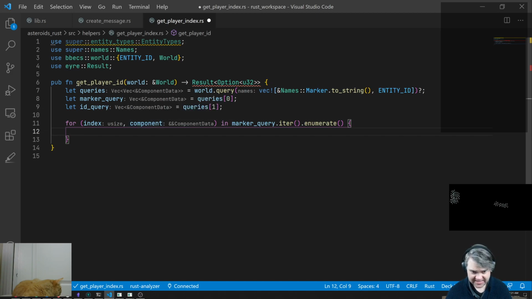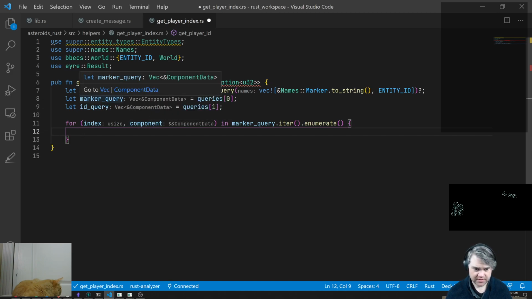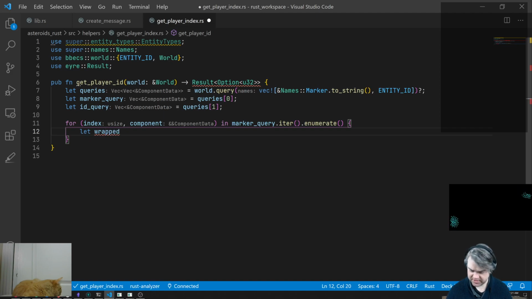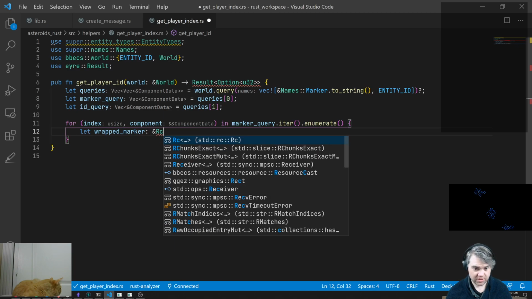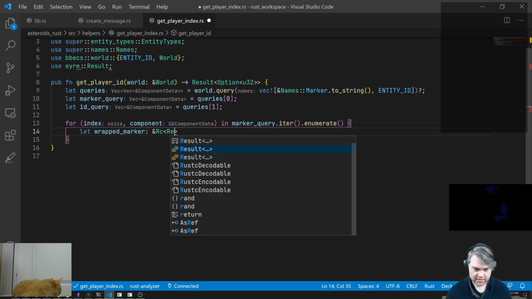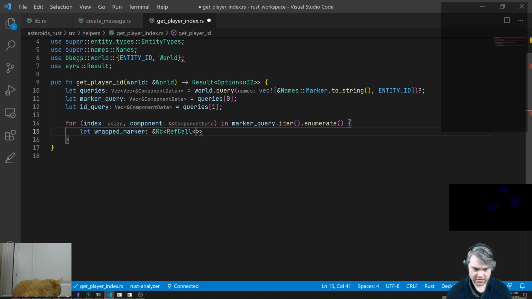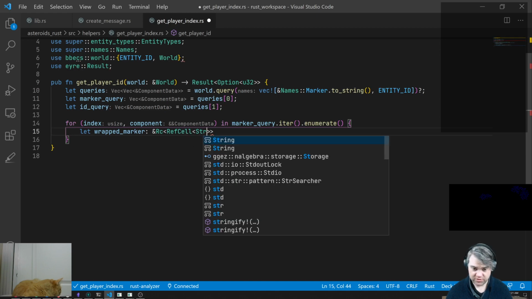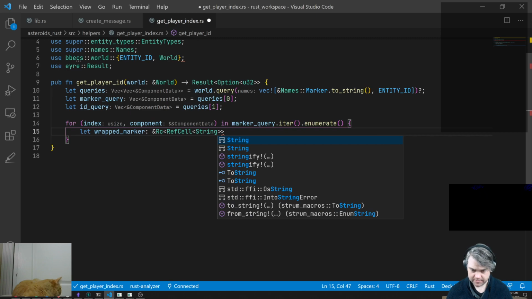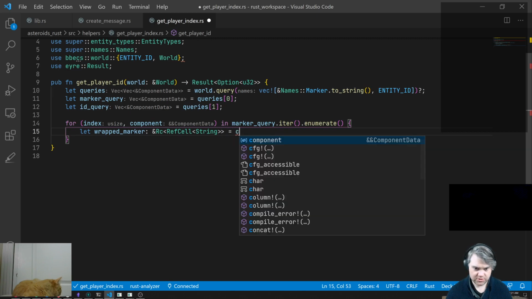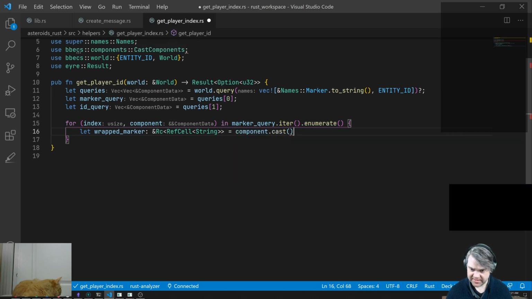We need to cast the component so that the wrapped marker is going to be a type of a reference to an Rc RefCell of a String. It's equal to the component dot cast.